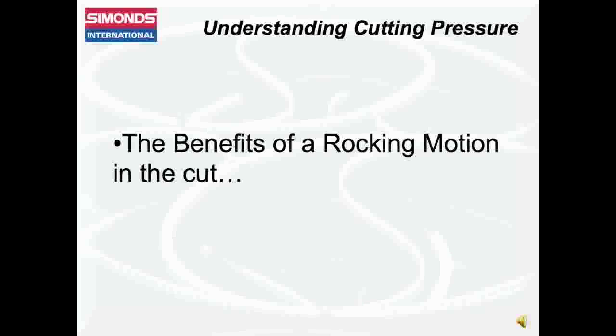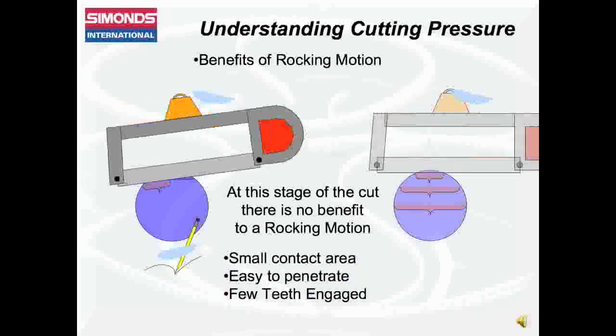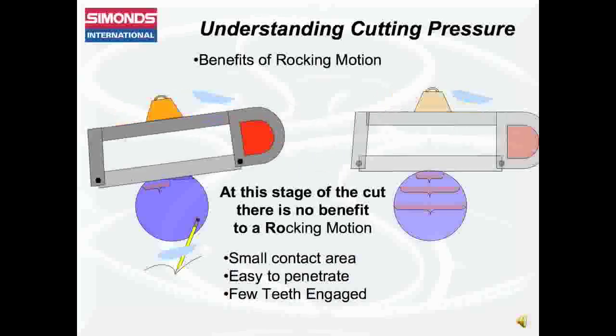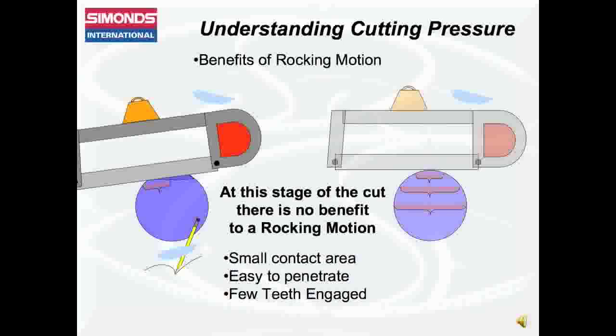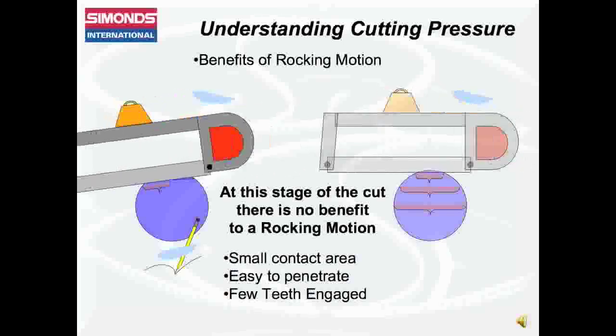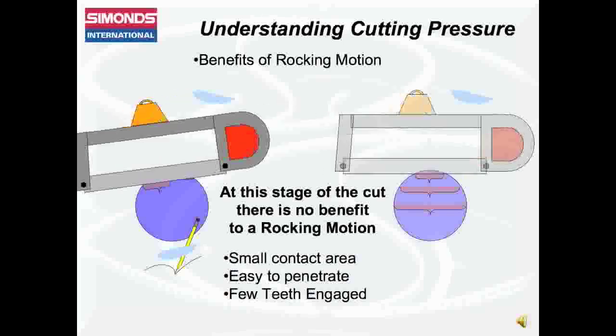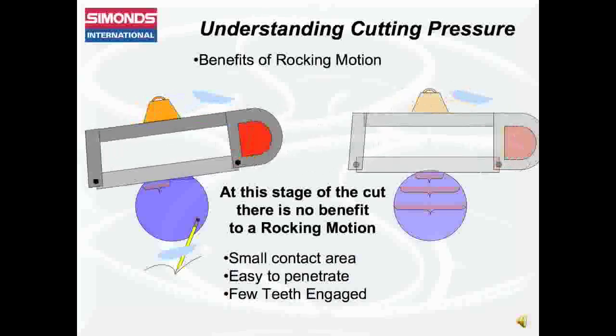The benefits of a rocking motion in the cut. Let's now view two hacksaws making a cut side by side. The saw on the left will change its angle of approach from horizontal to slightly downward. The saw on the right will maintain a horizontal approach at all times.